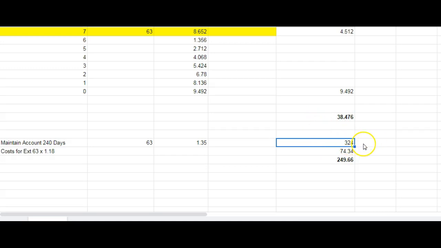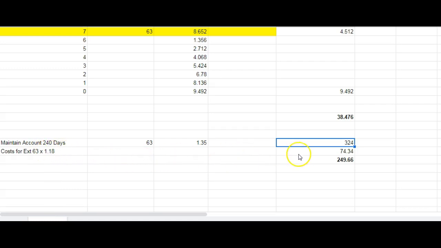Now it's starting to look a little bit more interesting. I mean, it's still not a massive amount. However, there's various ways that you can increase this, which I'm going to talk about in a second. So that's your gross profit, basically. That's the amount that you will have earned back from 63 rented referrals, all earning you $1.35 per day. However, because you need to actually extend your rented referrals, you also need to pay to extend them for another 240 days.